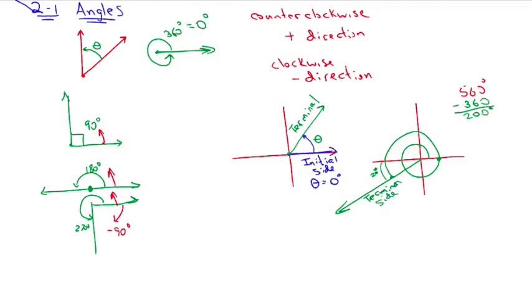Now, is there an easier way to get to that terminal side? Sure. I could go the short way, or the correct way, just go from here to here. Well, how many degrees would that blue arc be?